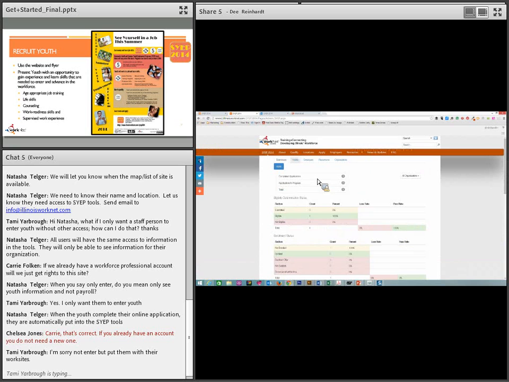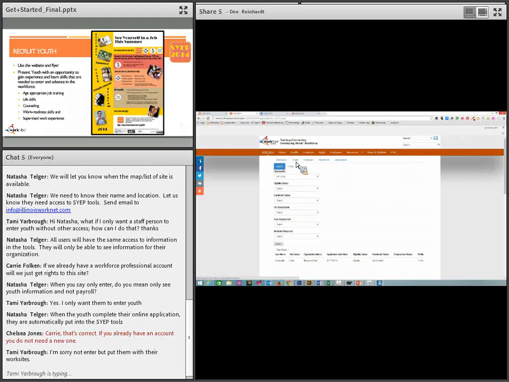And when you come to adding youth, you will be able to search based on different parameters, what the organization was. Now, I'm logged in. I have access to all of the organizations.